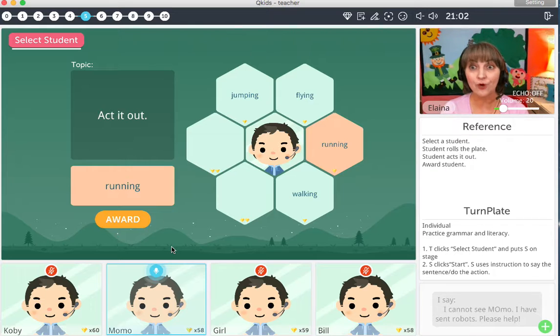find ways for them to have that differentiated instruction. Just as you work with students that are struggling, you want to work with the ones that are more advanced. That is so important. The parents will appreciate it so much. Okay, so wow, good job. Can you show us running?